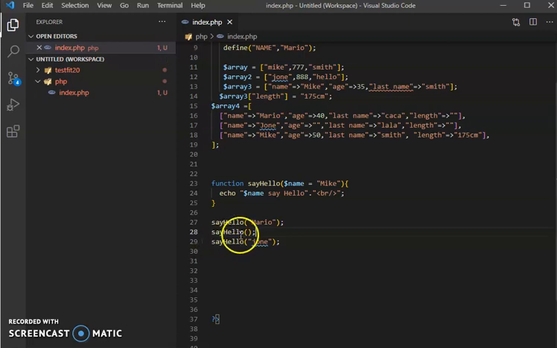Let's check what we will get in the DOM. As I told you, Mario say hello, then Mike say hello, and after that John say hello. So you can call the function as much as you want, and you can change the parameters every time you call the function.